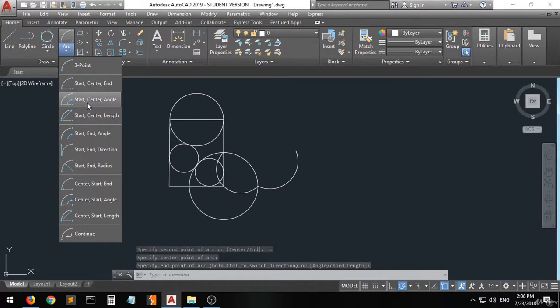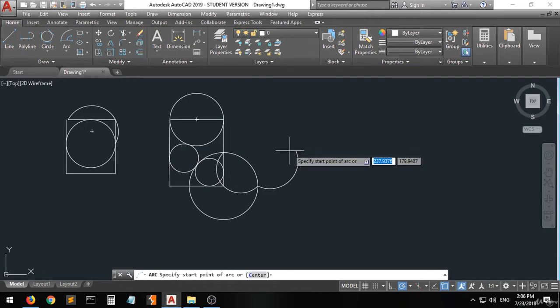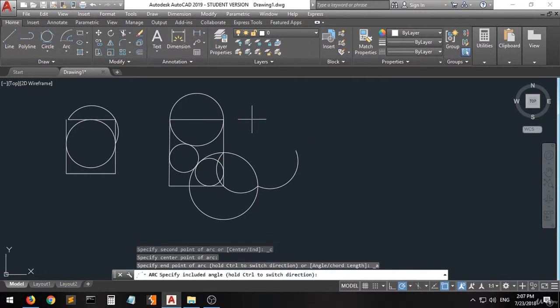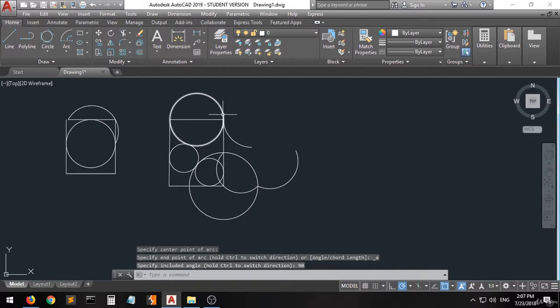Other options: start, center, angle. Let's start from this point, and this is the center, but the angle, let's see, specify. And as you can see, the angle is rotating counterclockwise. So if we specify, for example, 90, you can see that it's going from here to here, anti-clockwise.